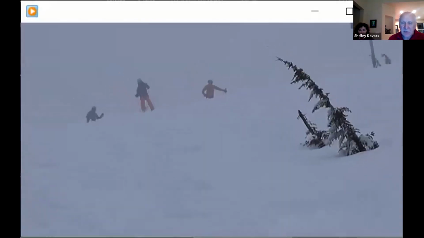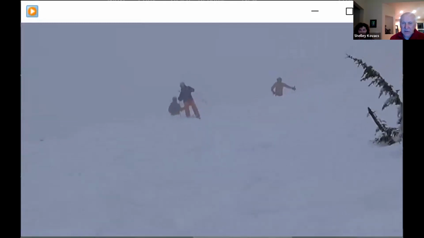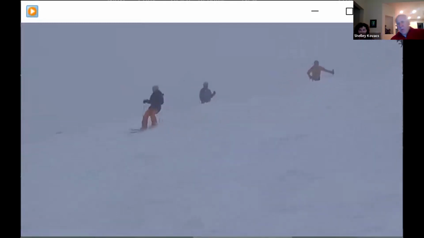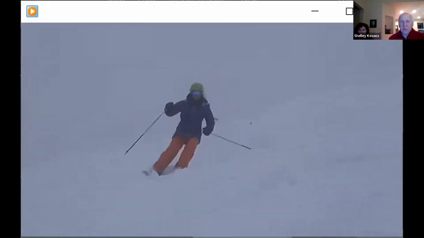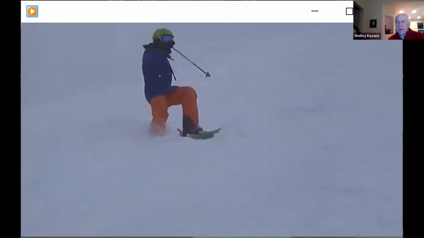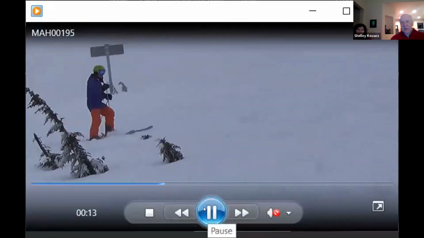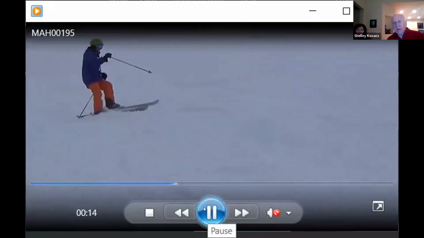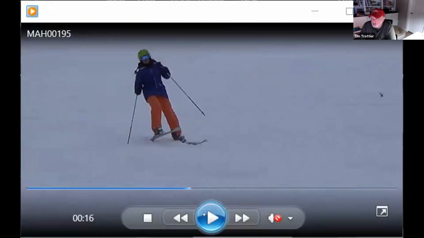Got it. So here's some things around the cause and effect: you don't have to stand up, but you can do it in your mind. Watching this skier in the purple bluish coat, red pants, when you tip and turn your upper body first, where does your weight go, from which ski to which ski? So right about now, well, there's a traverse here, but when the upper body turns and tips in first, where does that take body mass? To the new inside ski. Over the new inside ski.